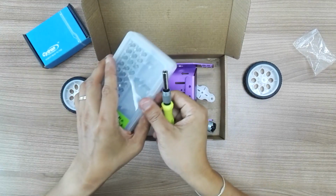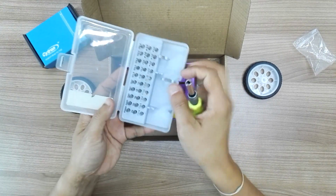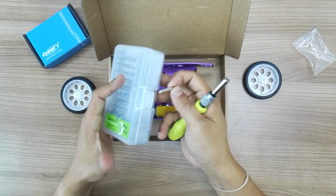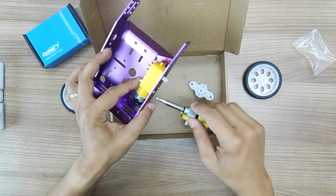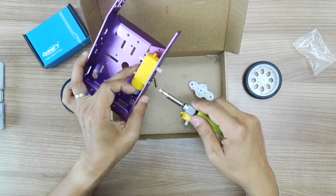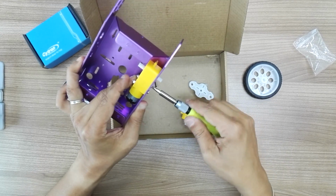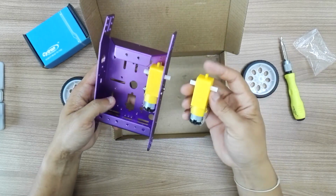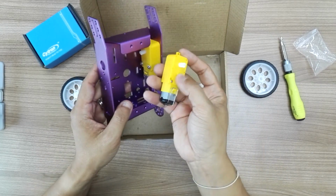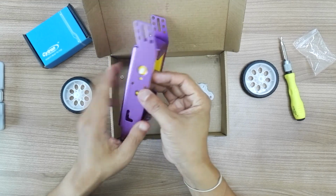Need a Phillips head. You can use long nose to hold the nuts while you tighten it. So again, the bump to the outside.